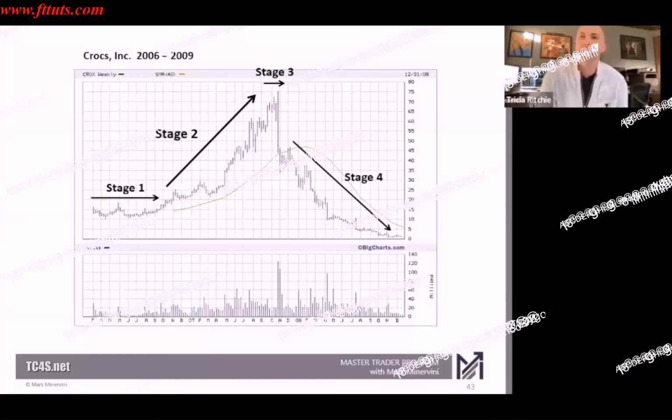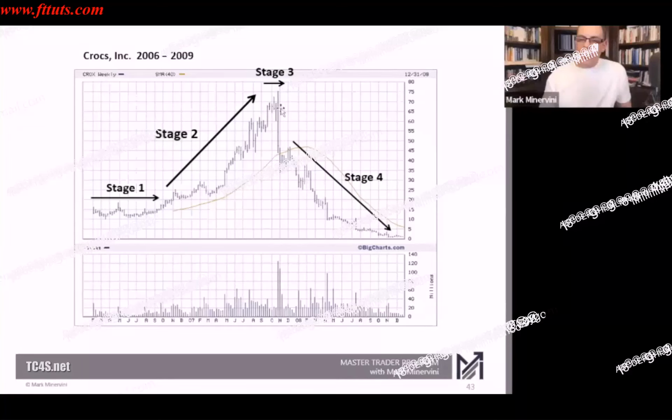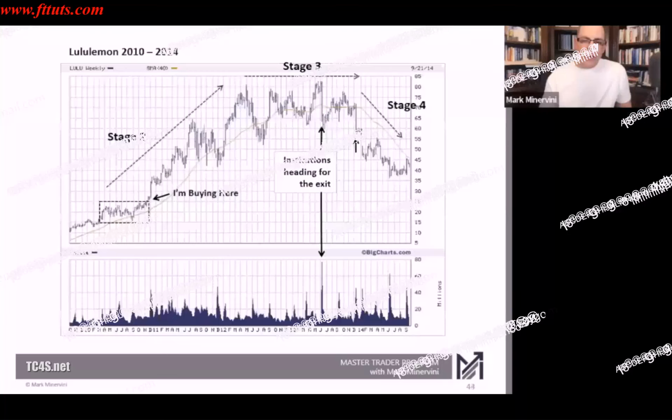Every time, I'm shocked at the number of people that continue to say, oh, it's a great buy down here. Amateurs love to buy on big breaks like this. They'll buy Facebook, Amazon, Microsoft, Google on a big break like this. That's why they're amateurs. Pros are selling here. That's what this represents. Sometimes you get some oversold bounces, but these are big sell signals. You're entering that stage 4.